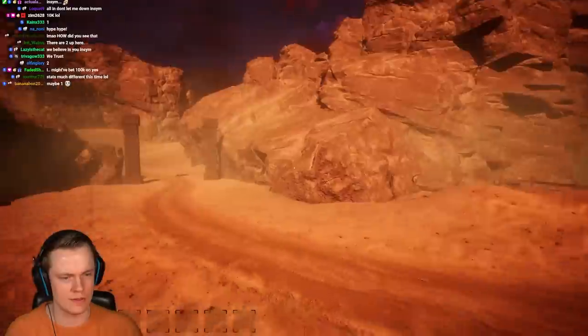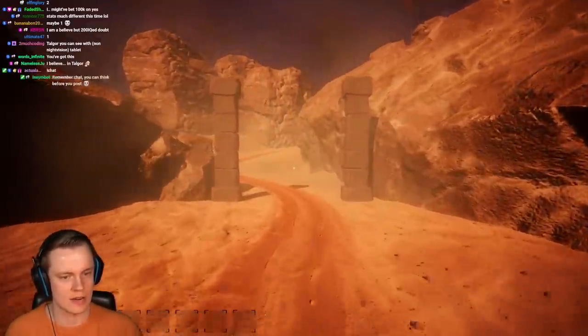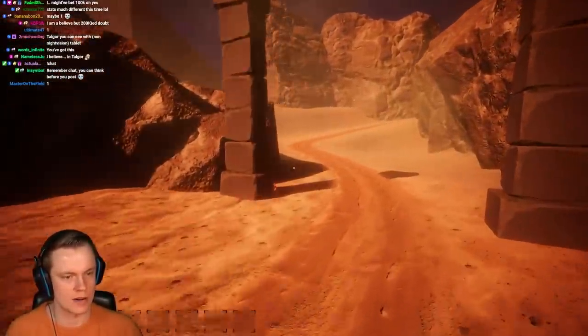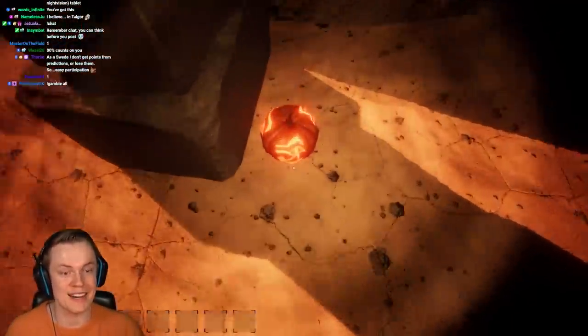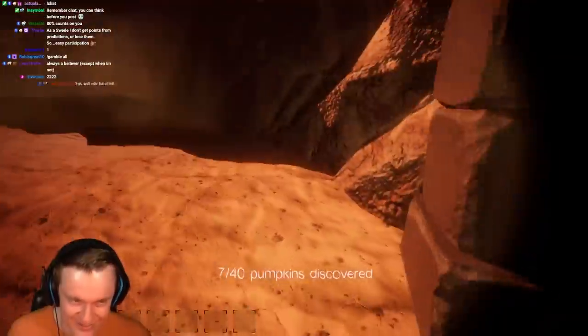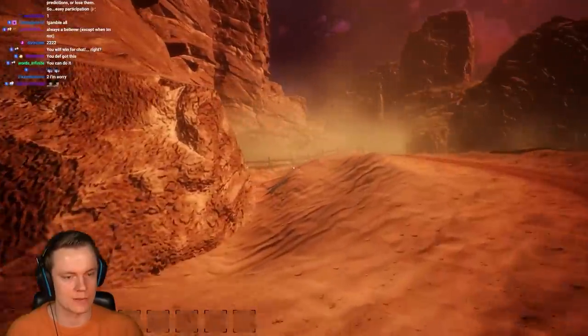Can I even leave? Can I just walk out of here? It's gonna send me back. I doubt I can actually go here. There's gotta be an invisible wall, right? No? Oh, yes. But there's still a freaking pumpkin, you rude. And there's gotta be one further in as well, I think.